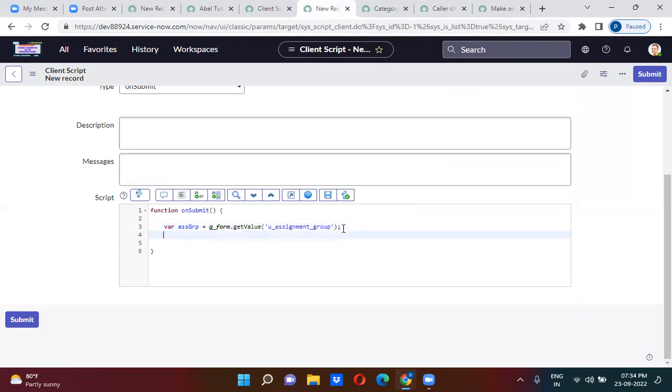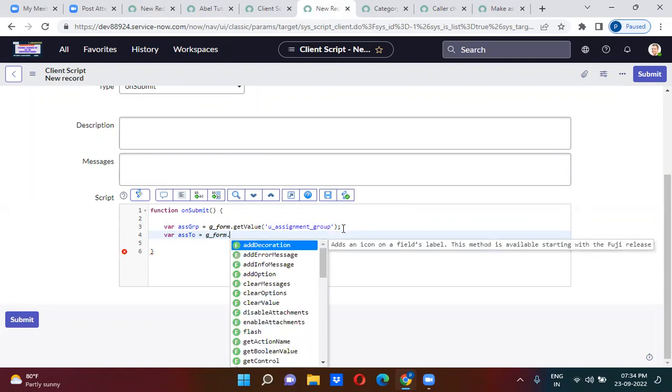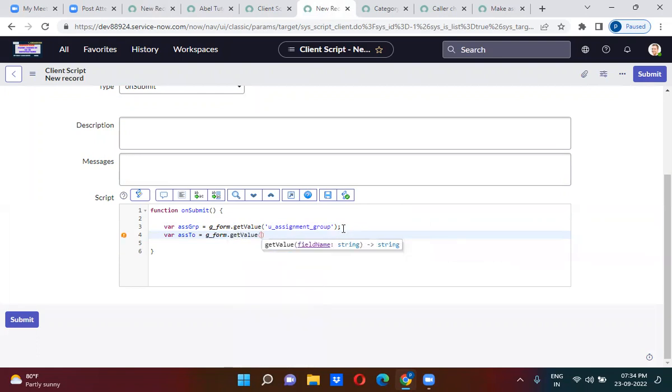I have to get the value of assign to as well, using g_form.getValue.